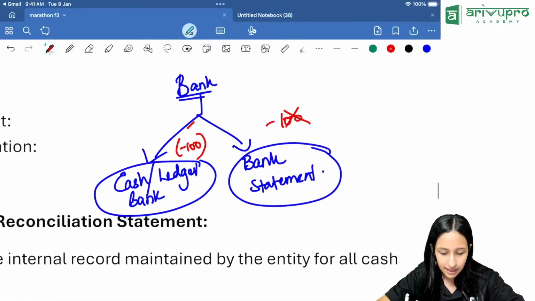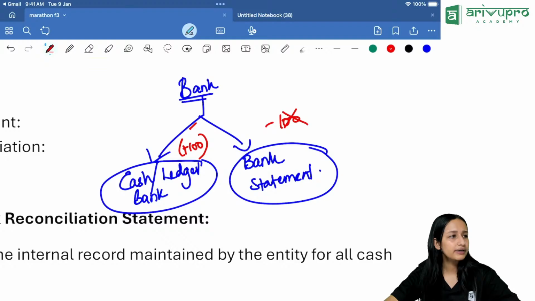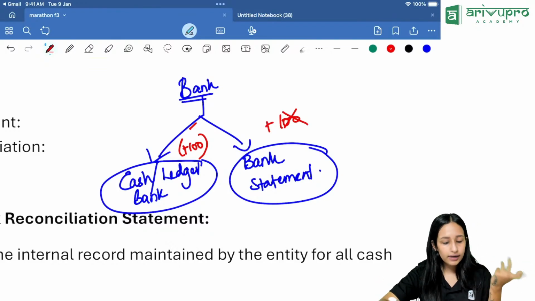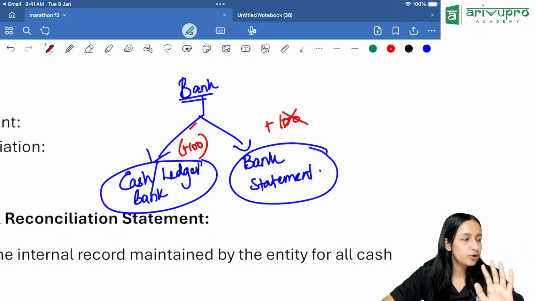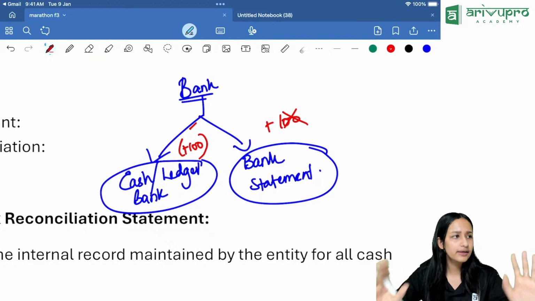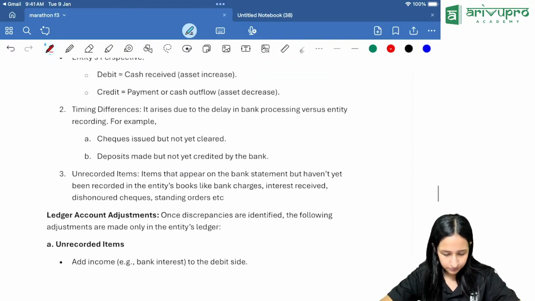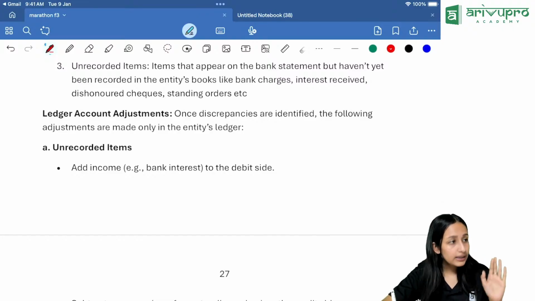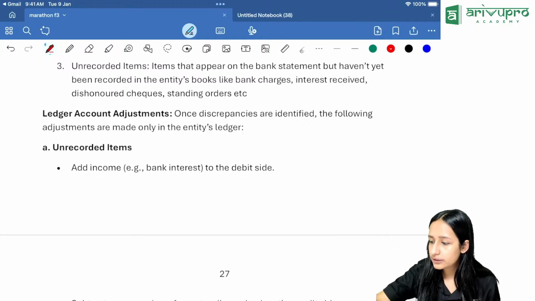Similarly, let's say we have to get something from the supplier. The supplier told us, yes, we paid it. So we are already assuming that 100 is there. But there is no $100 in the supplier's account, so the check will get bounced. The bank will know that money hasn't come into your business, but you, in your delusional thoughts, are thinking that yes, money has come into my business. So that is what timing differences mean. Now, we got to know something is wrong, right? We need to make the necessary adjustments to make it right. That is all we need to do. Got it?